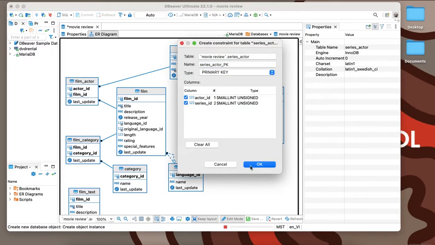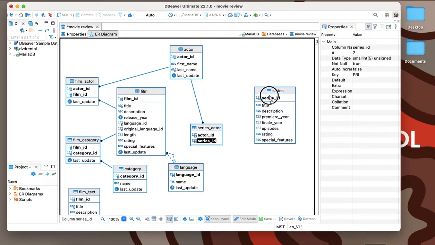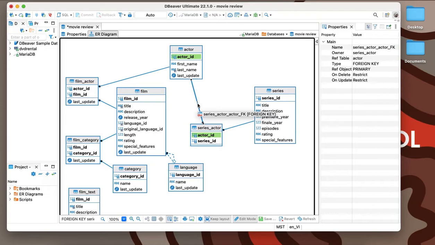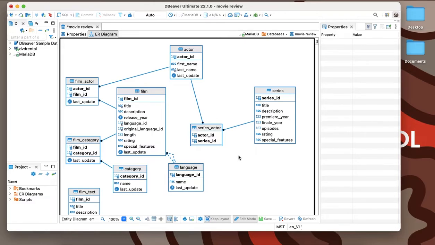The only thing left to do is to link the new table with the actor and series tables. To create a connection, Lewis needs to select a column in the dictionary table, drag and drop it to the particular column in the actor table, and confirm the foreign key creation in the window that opens. By repeating this action for the series table, Lewis will successfully create a relationship between his entities. Please note that you can create a new database only based on the existing one. It cannot be done from scratch.